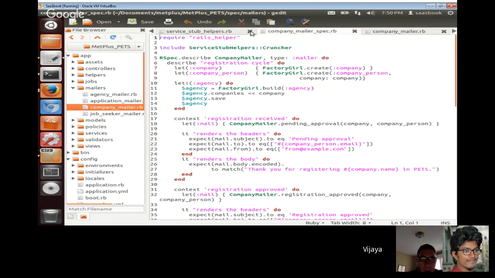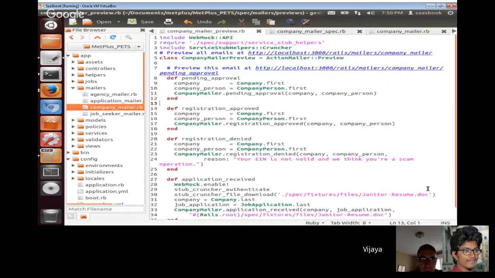Let's look at that. So company mailer preview code, line 33, you're calling application received out of company mailer. But the third argument we're sending is a string as opposed to a digit.